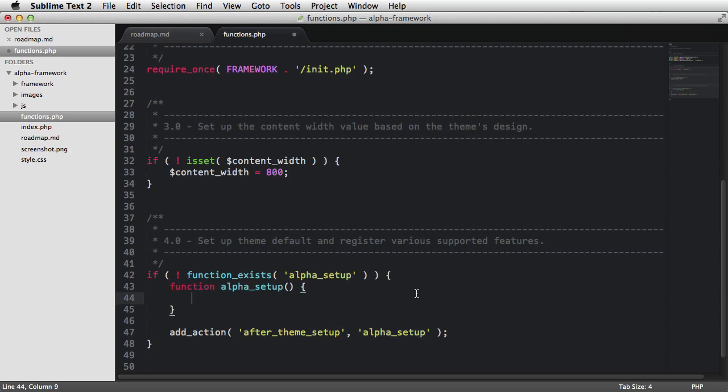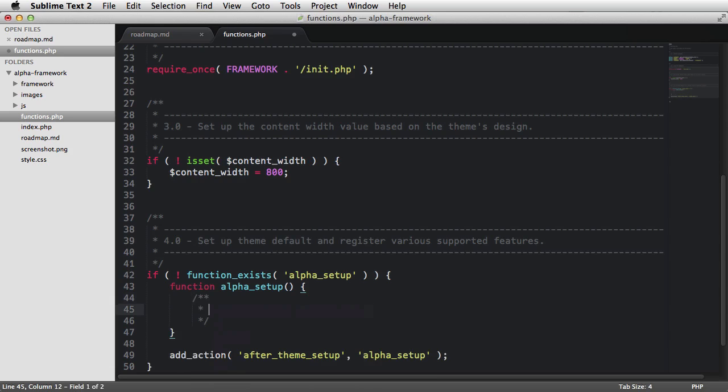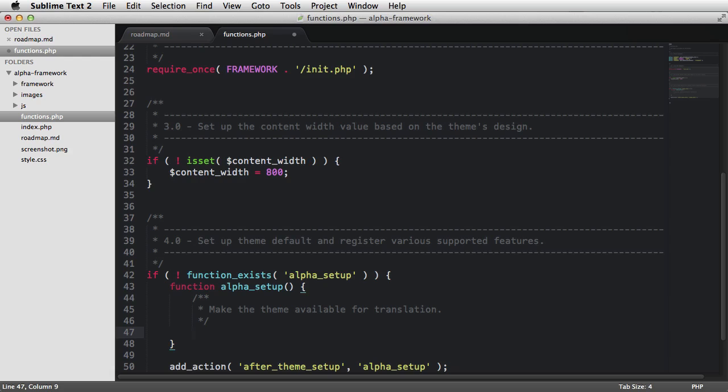So for example, the first one is to make the theme available for translation. So we're going to say make the theme available for translation. And we're going to start with a variable called langdir, which is language directory basically. We're going to use the theme root constant, and we're going to append languages.